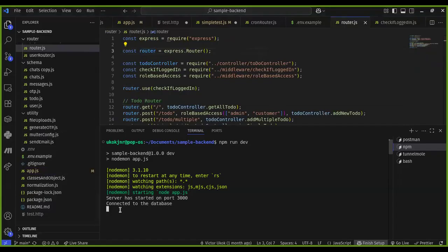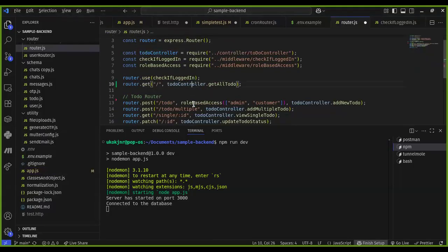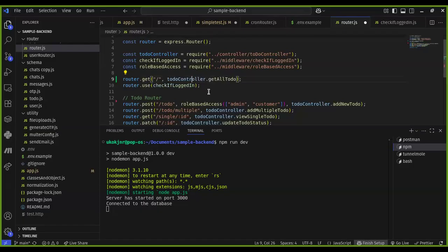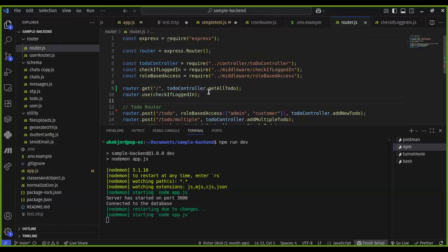It's saying no token supplied. So I think I'll make this open. I'll just make that open. Then I'll try it again. Okay, cool. So get decoded value undefined.